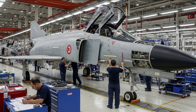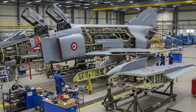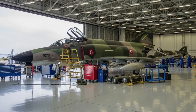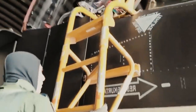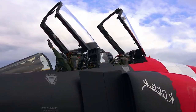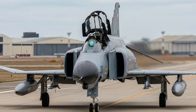Turkey's ambitious KAAN 5th-generation fighter program represents the future of its air force. However, a follow-on program of this scale requires time for testing, certification, and mass production. Rebuilt F4 aircraft provide a bridging capability that ensures no operational gaps arise during this transition. Instead of relying solely on aging F-16s, Turkey now benefits from a diverse fighter fleet combining F-16 multi-role fighters for daily operations, refitted F4 Phantoms for heavy attack missions, UAV and UCAV systems for reconnaissance and precision strikes, and future KAAN fighters for air dominance and stealth operations. This layered structure enhances flexibility and resilience in times of crisis.